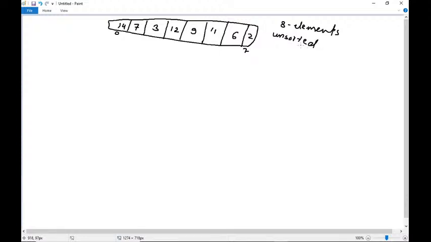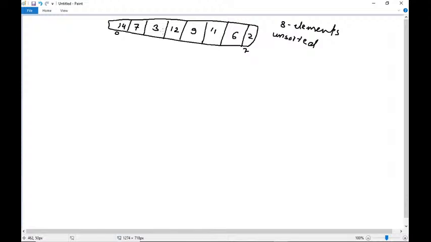In merge sort, we apply the top-down mechanism, using recursion, which you already know. It starts from the top and proceeds downwards. We split this array into two parts on the basis of the mid element.